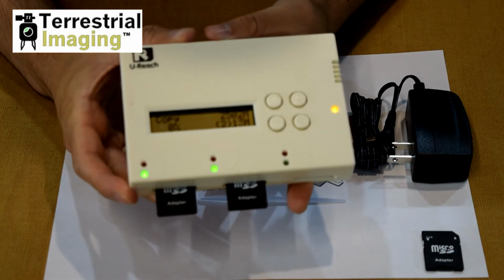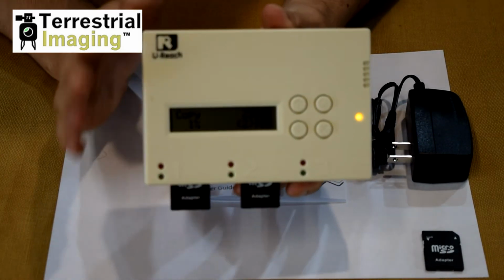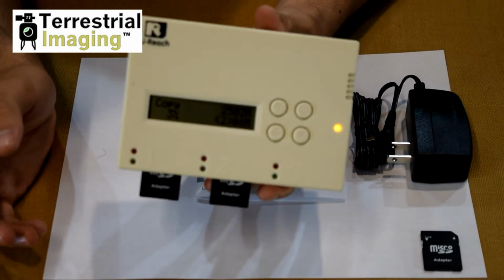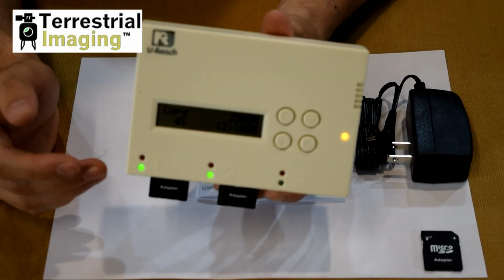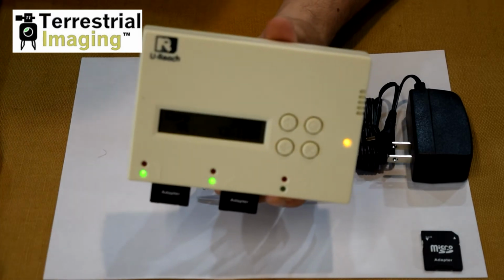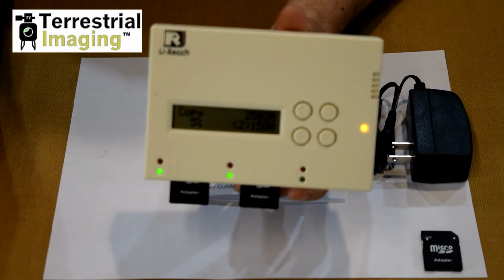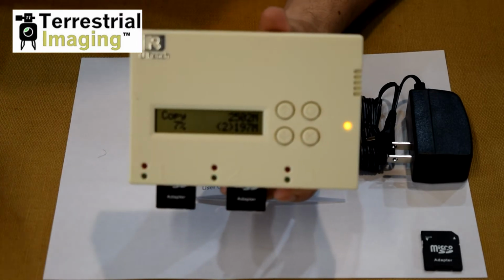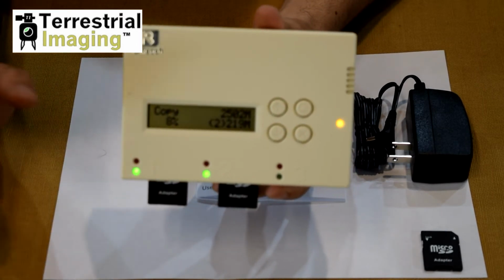So now this machine is capable of transferring 1.5 gigabytes of data per minute, and that's published in its manual. So if you guys have 3 gigabytes of data, it's going to take you 2 minutes. 1.5 is going to take you 1 minute, and this is just so much more time efficient rather than taking your SD cards home, uploading them, making copies in your laptop, whatever. This is just so much easier.